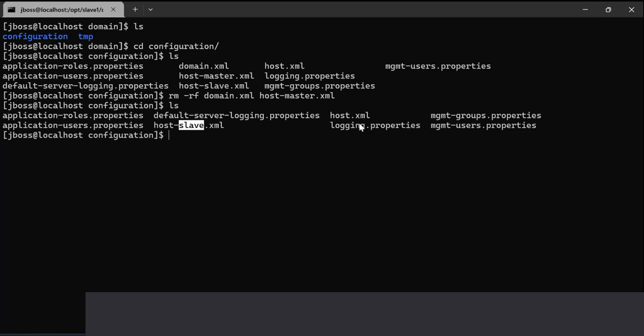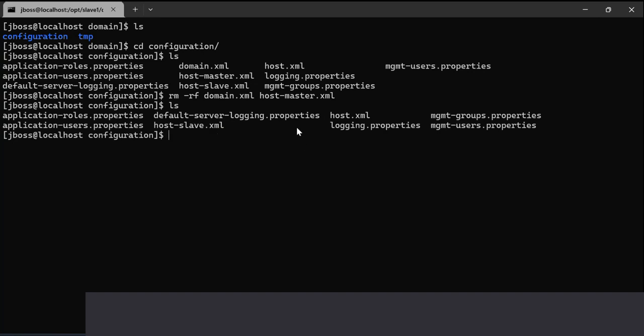There is no domain.xml either. A lot of people get confused if you are working on the same machine, creating the master and the slave. You may open multiple tabs and you may start with the slave's host XML by mistake.